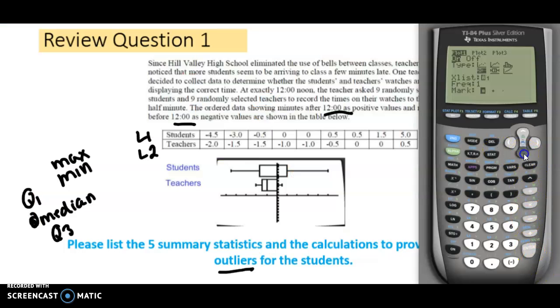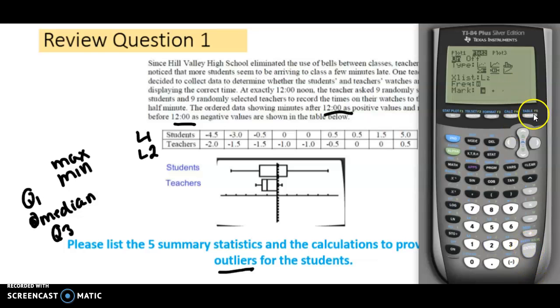Okay, now this is going to graph the first one. Notice how this says L1, so that's pulling your information from list 1, so this is going to graph the students. If you wanted to do a second one, we could go over to plot 2, because this will graph 2 of them at one time. Hit Enter, and we can turn this one on. Hit enter, and notice down here, I can get my second one.